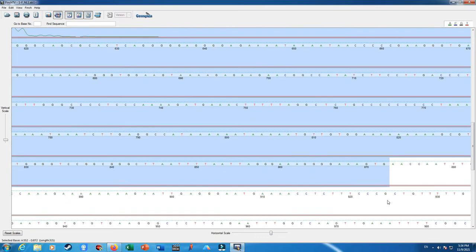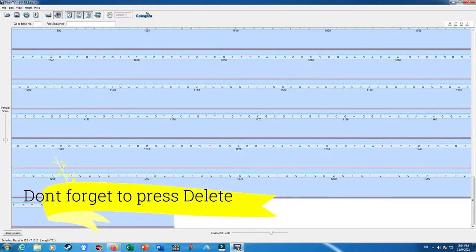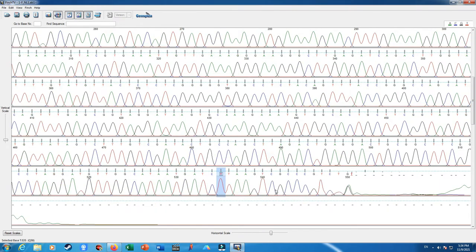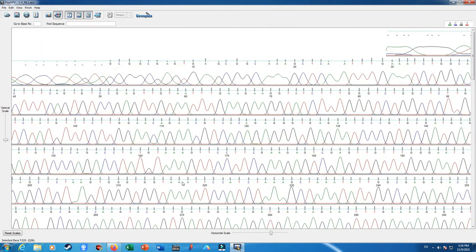So let me take them all and press delete. Okay, here is our nucleotide stretch of a sequencing result, which is reliable for the continuing of our study. Oh, here is another result, with higher intensity of fluorescent dye in here. As you can see, the adenine peaks mask each other and did not separate from each other.